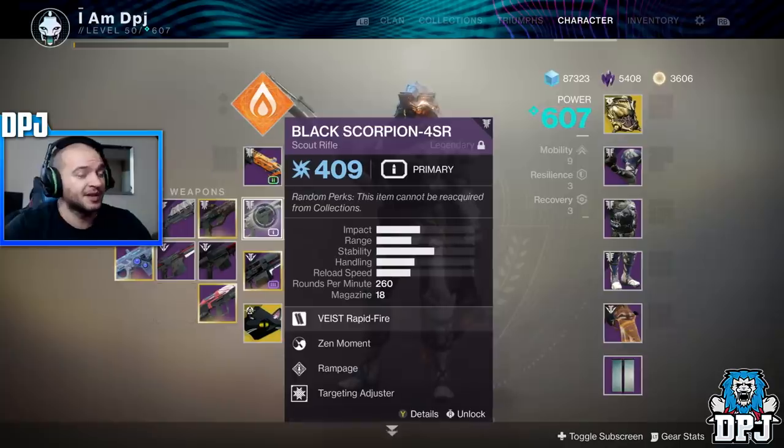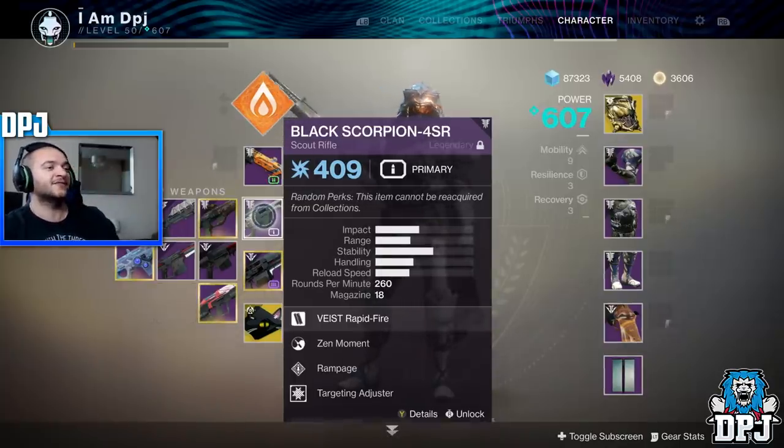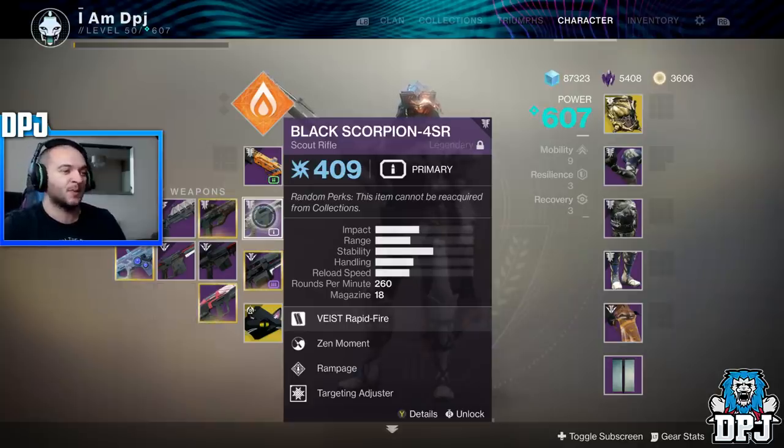It really could. But guys, we have come to the end of the video. This is the Black Scorpion 4SR. Scout rifles definitely seem to be better. That is for damn sure. If you've got a better roll on this, let me know what it is down below in that comment section. I'm going to actually hunt for one of these now with a better roll. More stability, maybe. Could be quite good.